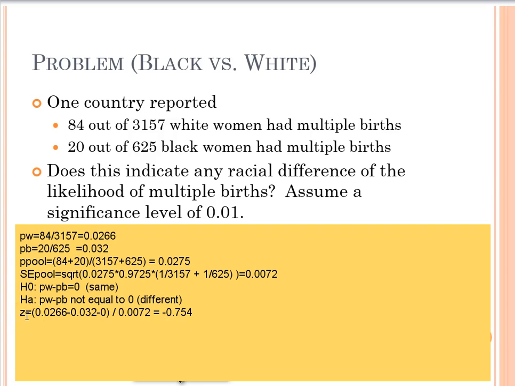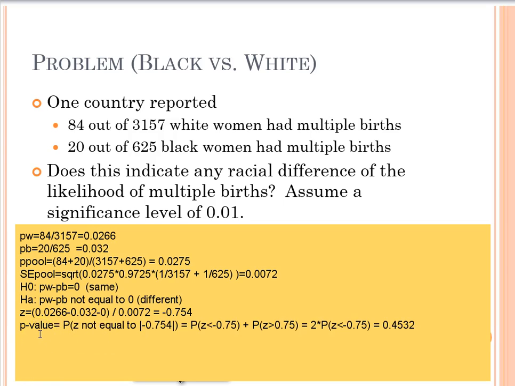We can examine that sample difference using the z-score then. So we're going to calculate the z-score by calculating the sample difference. Here I put white women first, but again, it doesn't matter which group you put first. All that's going to affect then is how you calculate your p-value. So here we put white women first, then black women, and that's going to give us a negative z-score. If we put black women first, we would get a positive z-score, and so we would calculate the p-value slightly differently. So once we have that, we can go on and calculate our p-value.